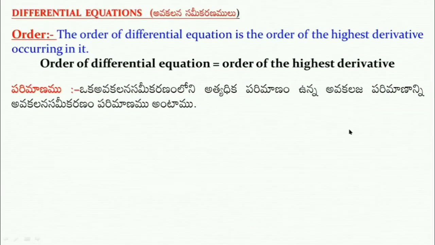Now we go to some important definitions, that is order and degree. First we define the order. The order of the differential equation is the order of the highest order derivative occurring in that equation. Order of the differential equation means order of the highest order derivative in that equation. Order of the differential equation is equal to order of the highest order derivative.